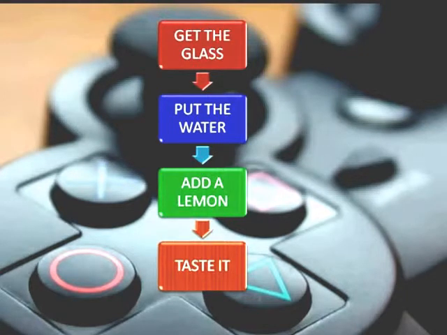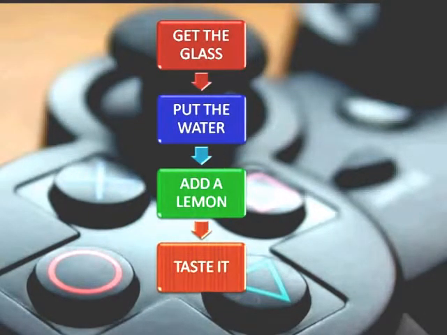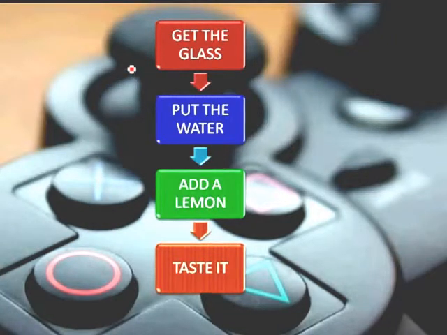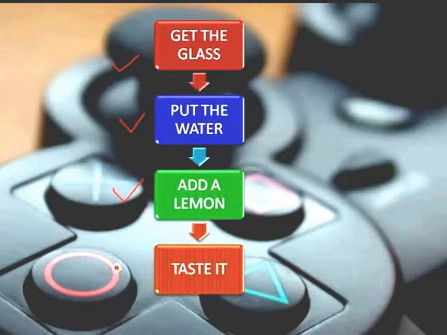You tell your brother to make a juice, and you like lemon juice. But the problem is your brother doesn't know how to make a juice. So you give your brother some instructions to make a juice. First instruction is get the glass, then you tell him to put the water, then you tell him to add a lemon, and finally when the juice is ready you tell him to test it.